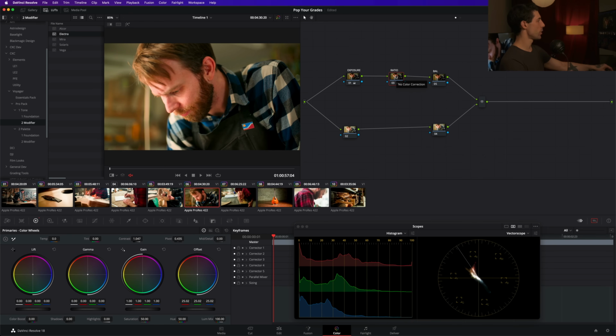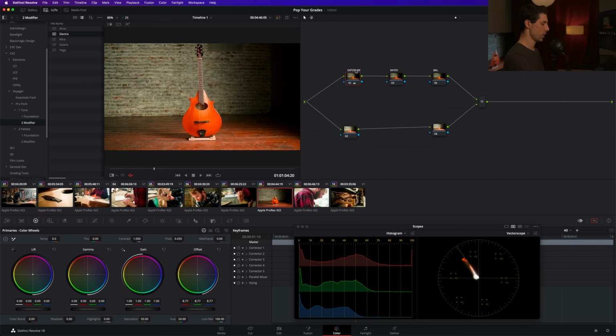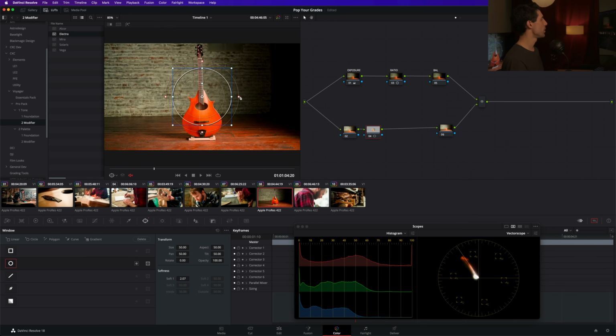But I want to advance forward now to shot number 8 and take a look at what we can do for this shot. I mean, this looks pretty nice already, right? It's a nice dynamic image. It's got some motion to it. Let's go over to our contrast node, see if we can't get a little more contrast like we've been doing. And I want to try something additional here on this shot. Let's go down to the secondaries branch of the node tree. I'm going to add a new node with a circular power window.